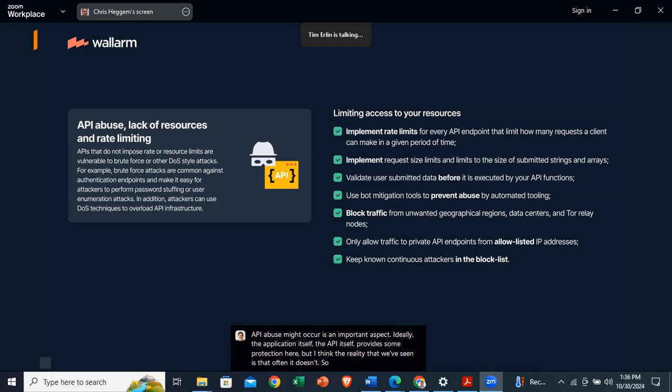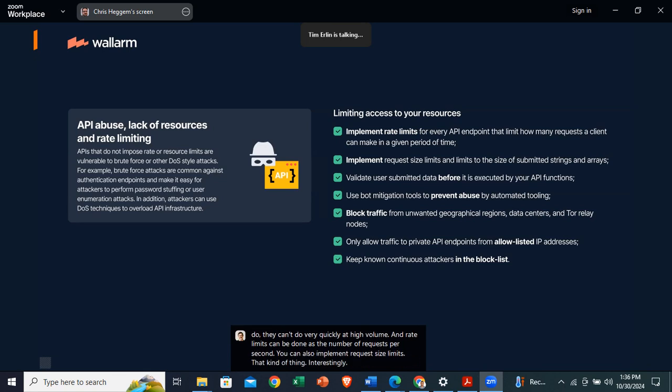So implementing rate limits for the endpoints in your environment is a really powerful tool for just making sure that whatever an attacker can do, they can't do very quickly at high volume. And rate limits can be done as the number of requests per second. You can also implement request size limits, that kind of thing.